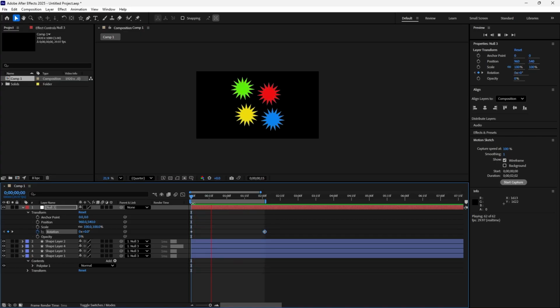Now if you play this one, these are beautifully rotating, all the layers at a time. See, actually we are not animating the shape layers. We are controlling the null object. It is rotating all the shape layers.